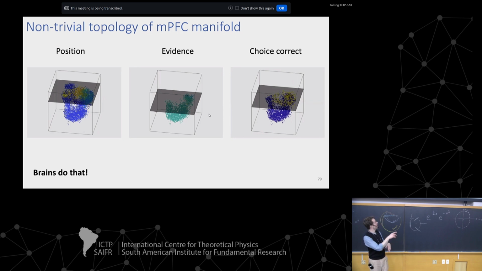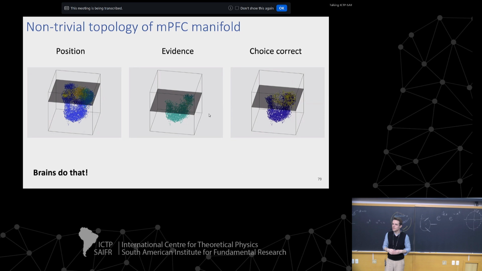And you can do the same kind of analysis that I've chatted about earlier: record from many neurons, try to estimate the intrinsic dimensionality of this manifold, and it turns out that that manifold is lower dimensional. So it seems that during these earlier mazes, when they don't have to accumulate evidence yet, but they need to know where they are in the maze and all this kind of stuff, they do build mental representations that are already tailored to the task. But as they start to learn new things, the manifold seems to adjust. And not just in a topological sense, but in this case, even the dimensionality increases by one, which is very suggestive of this just being evidence as a new variable that they didn't need to know in the earlier versions of the maze.